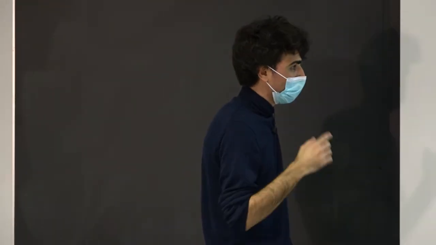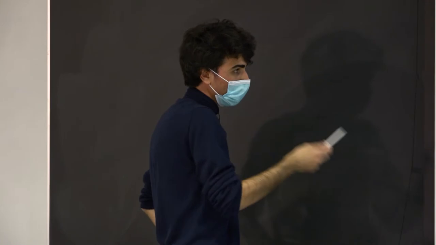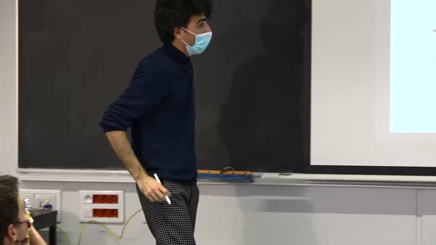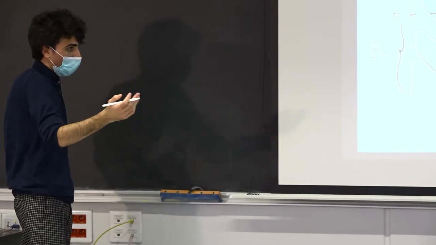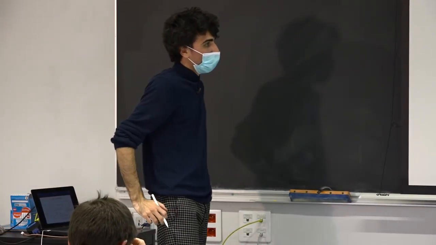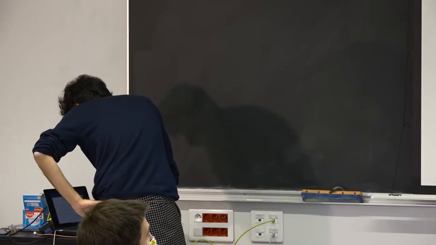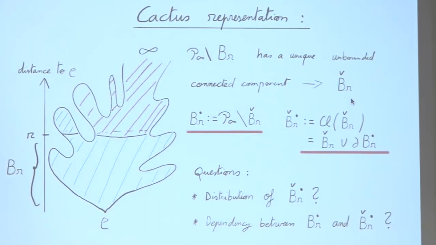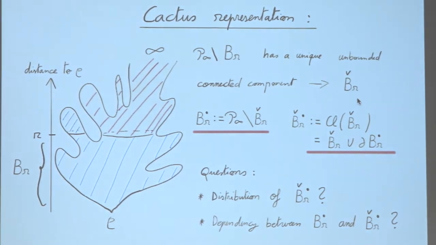So in some sense, what we expect is that all the information of the hull of radius R is encoded in the length of this boundary here. And if you also think of this work of Bauer, Mirmont, and Rey, what we expect to have in the red part is a very big quadrangulation with a boundary, and in the scaling limit we expect to have an infinite volume Brownian disk.